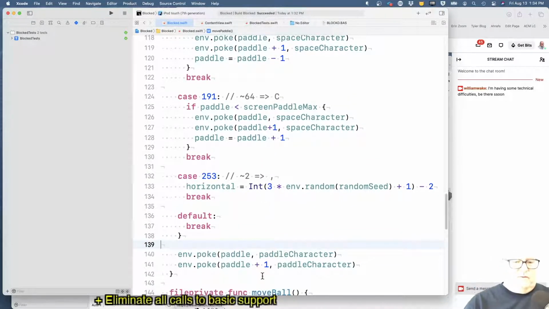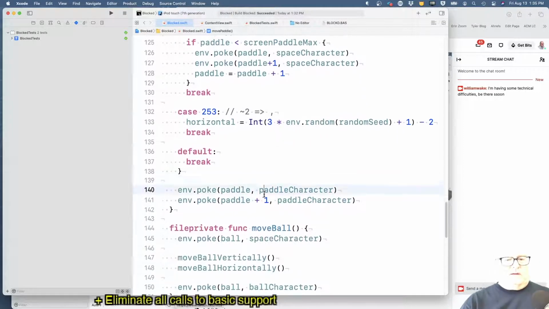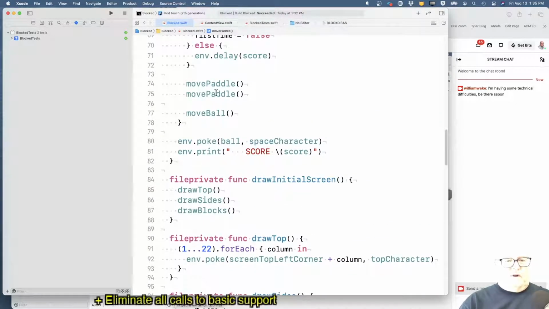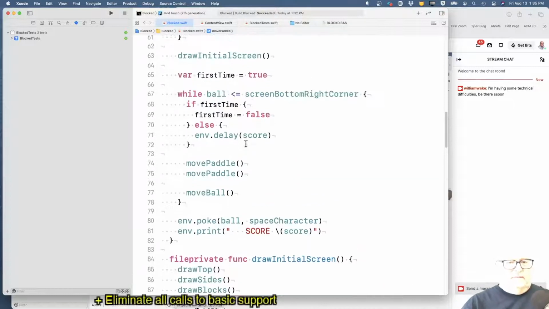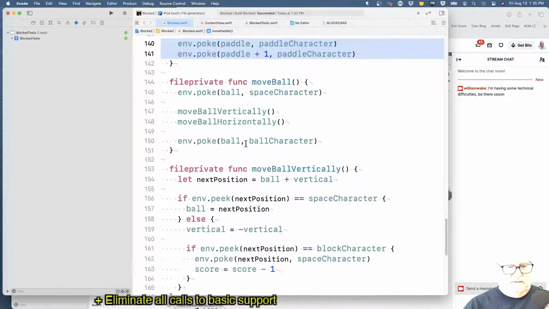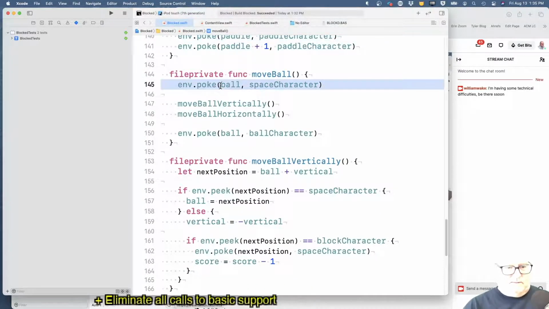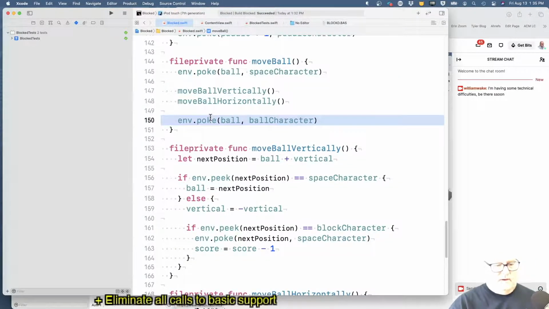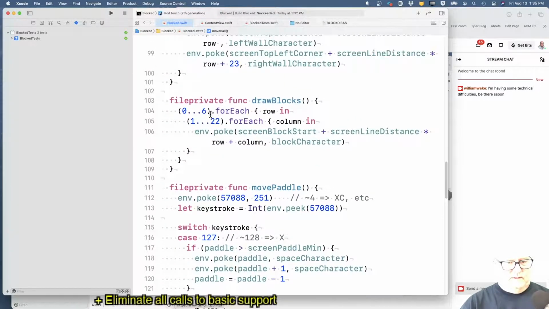If we don't move, we draw the paddle over top of itself. If we move twice, we end up drawing the paddle once and then erasing it and drawing it again, moved over a little more. My question in my head is, do I want to pull this up? And then it's like move paddle, move paddle, draw paddle. Move ball does the drawing, but it also is responsible for clearing. Yeah. All right. I think we'll keep it where it is.